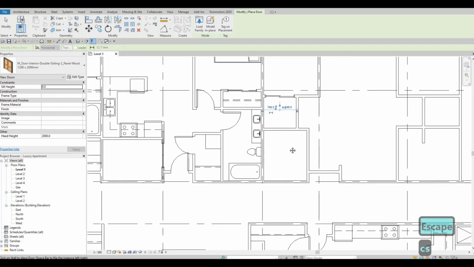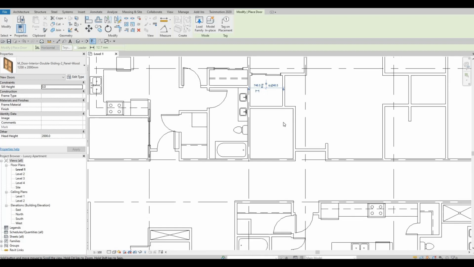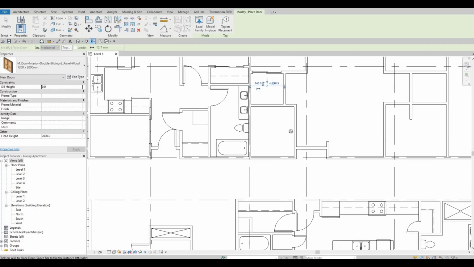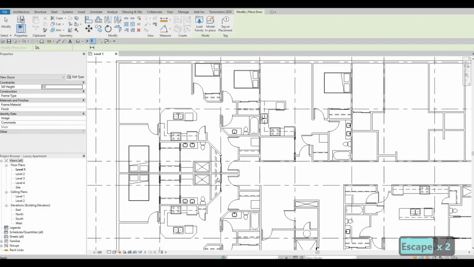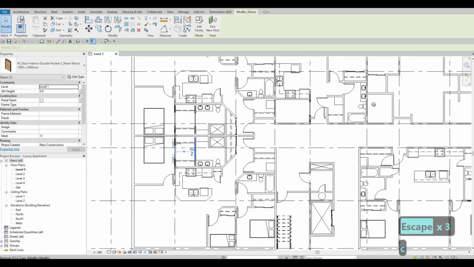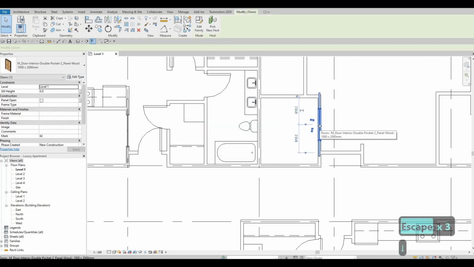So that's perfect right here. And then let's add in the pocket door onto this spot. And then just move this one a bit like that.